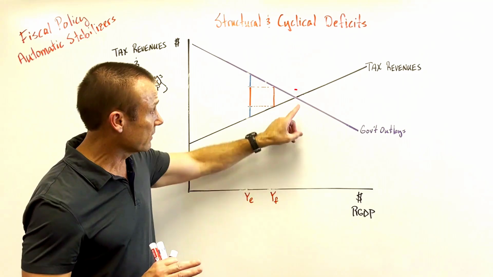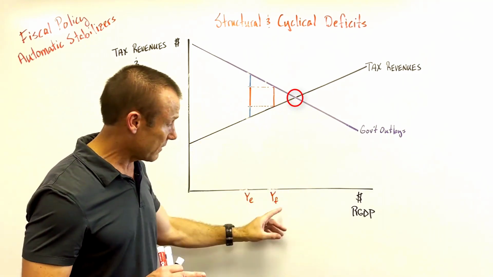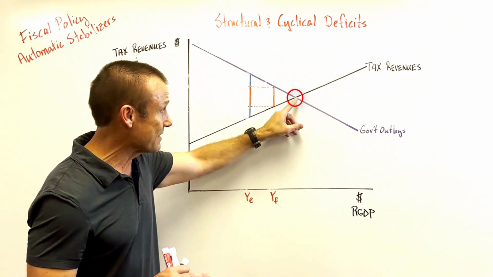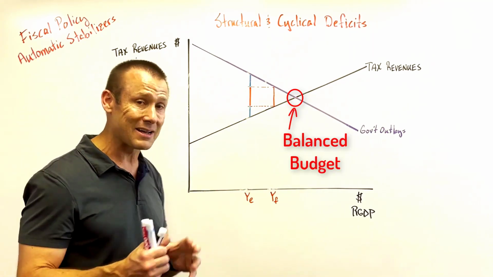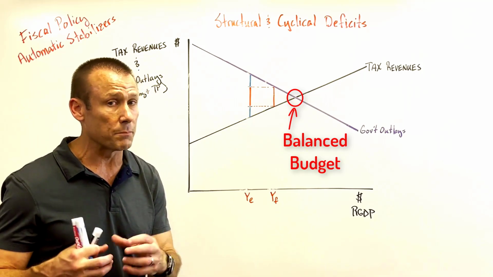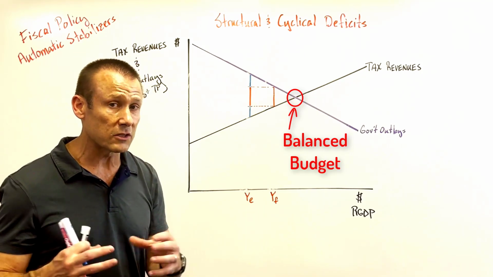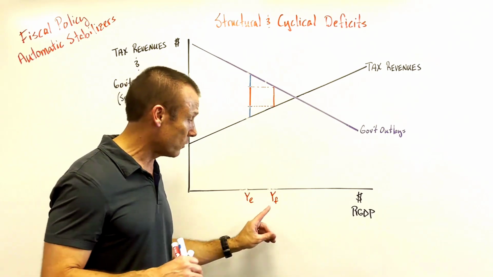As you look at this graph, again, vertical orientation. What's interesting is the intersection of these two lines doesn't have to do with full employment or actual output. The intersection is just where the budget would be balanced. And what I'm showing is an economy, a government budget, that has been constructed in such a way that we're running a deficit when we're at full employment.